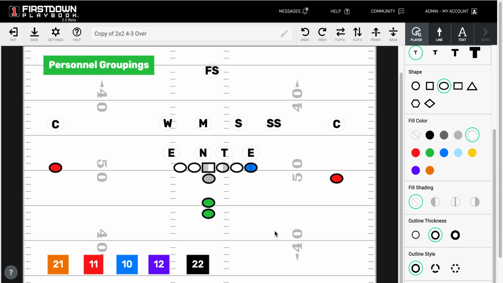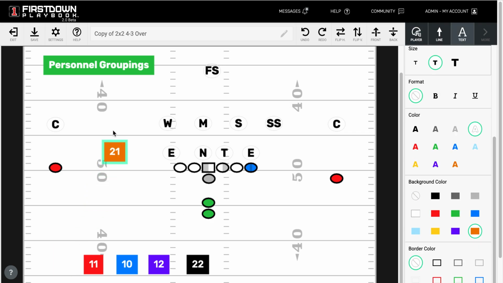The way we identify our players on FirstDown PlayBook, typically at the varsity level, is that the red players are receivers, the green players are running backs or backs, and the blue players are tight ends. So the way we identify the personnel that's on the field is a very simple method that's been used for years and years in the NFL and college football and just football in general: you identify the number of backs on the field first and the number of tight ends on the field second.